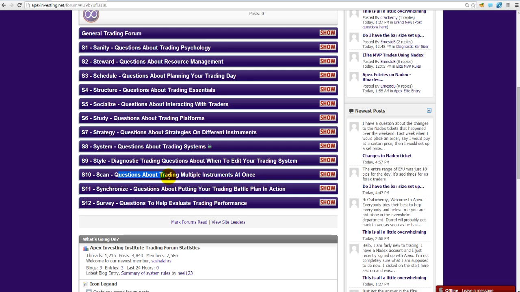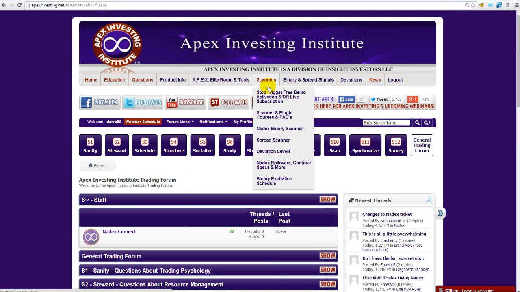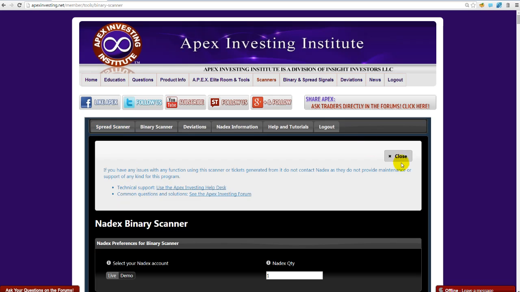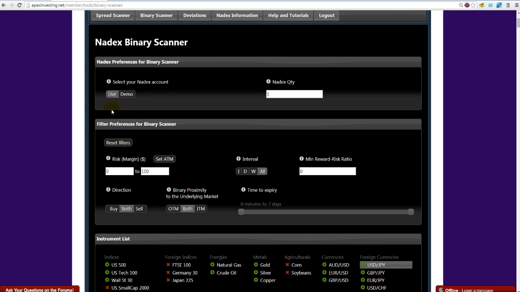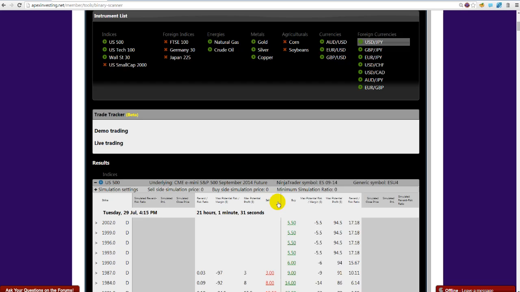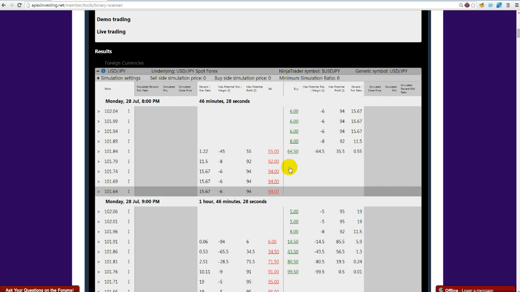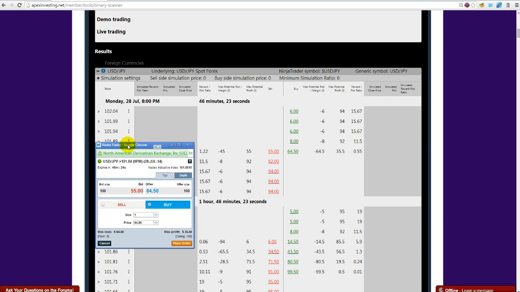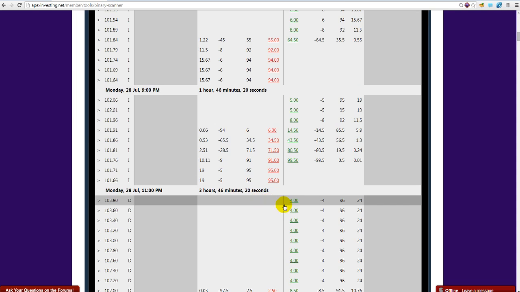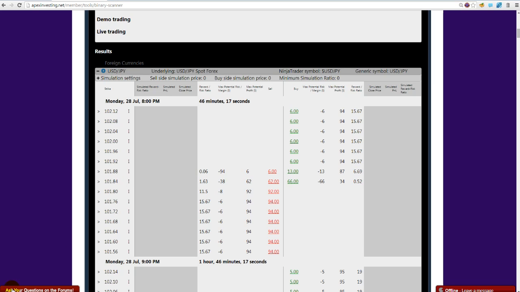Ed just asked, is it free for live trading also? Yeah, you can hop right in here. You can go right to the binary scanner. Click on it. All you do at the top is there's a live and demo. Okay? And all you got to do is click on live or demo. So the scanner itself, yeah, absolutely free. You can just go in here like US yen. And if I click on a ticket, it'll open up a live ticket for me. Okay? Or if I click on demo, it'll open up a demo ticket for me.